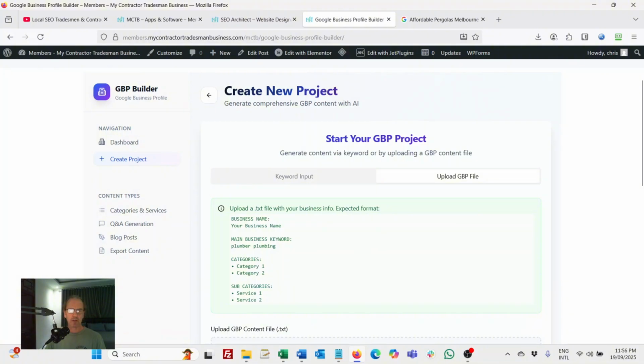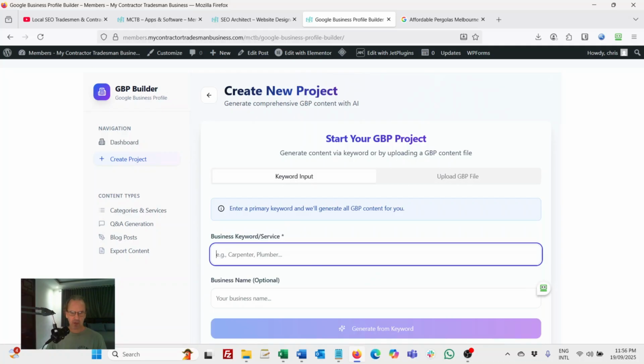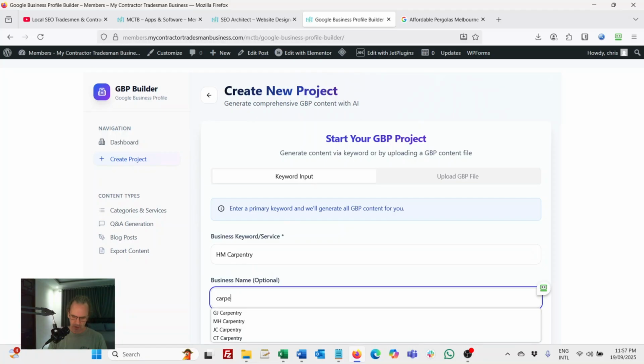Now, if you've already got a website, it's been built for a while and you don't want to do the whole upload the GBP file, you can do it manually. So we'll do one of those now. We'll go with HM Carpentry, and we're going to say it's a carpenter.